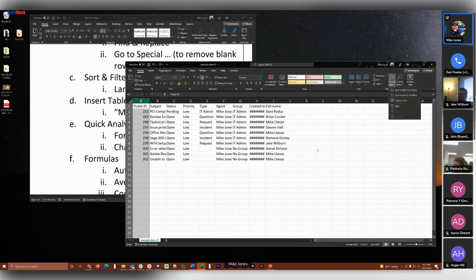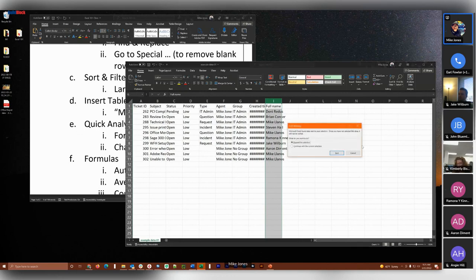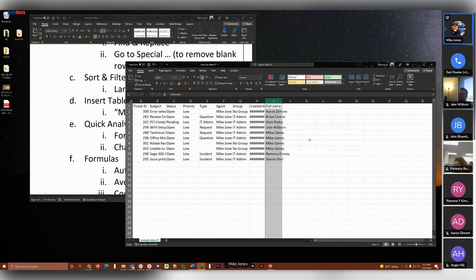You can go in here and do a bunch of different sorting things. Nine out of 10 times, everybody just wants to get these things in order. So this is how you do it. So we'll just come here, sort A to Z. Now, when it asks you about expand the selection, you're going to say yes. And what that does is that resorts all of this as well, so that these are now in order, but also all of this changed too.